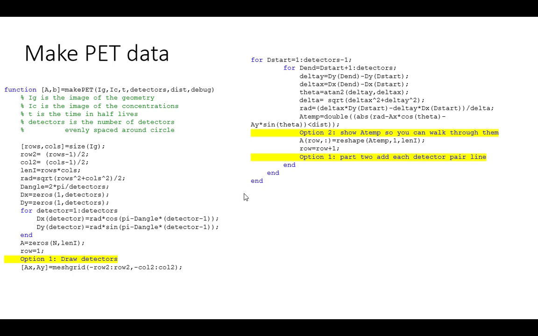Make sure you can't do option 1 and option 2 at the same time. Because to do this combo, see how option 1's in 2 different places? You're going to have to draw it and hold it till you do the update to draw on the other lines. Since the other one's in between, you could theoretically grab the handle pointing to that figure and then call the figure back up, make it active, then hold it, and then redraw. But yeah, I'm being lazy. Do either 1 or 2.